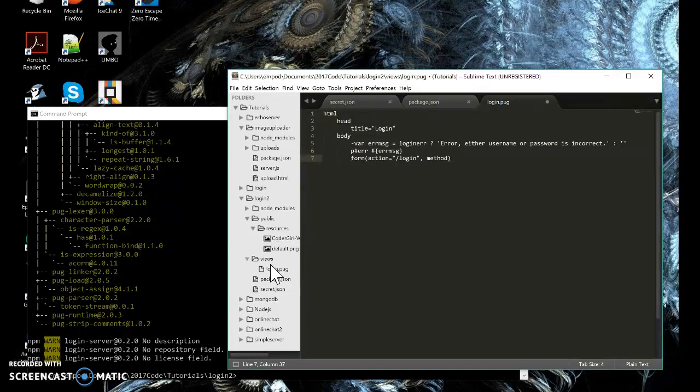Method equals post. And in that form, we're going to have a paragraph that says username and an input, which is type. Well, type equals text, but we don't really have to say that because that's also the default.